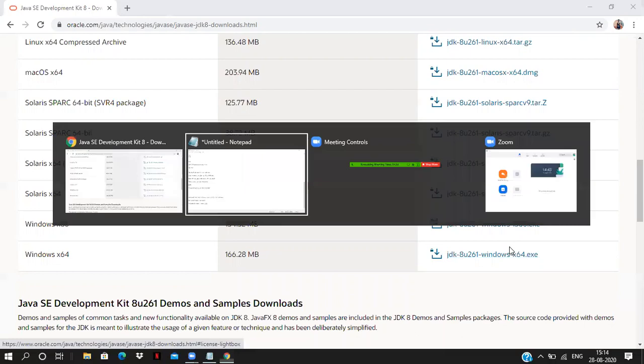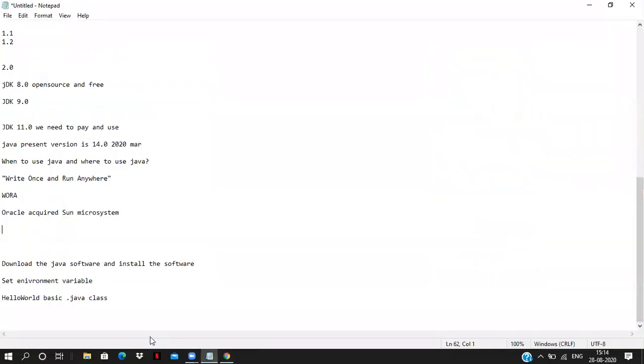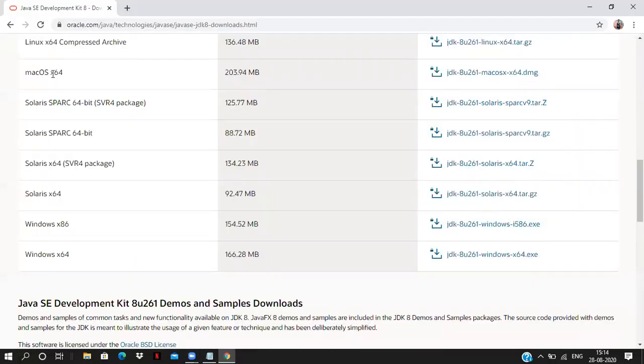The software is already downloaded on my system, so I need to go and see there.